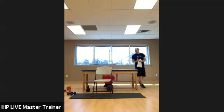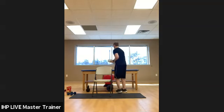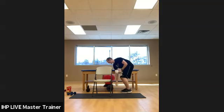The next thing that we can do, and I love this exercise because you can do this easily in the morning, and you can use a broomstick. We've got a dowel rod here today that you can use, but just something that's straight. You can use just a variety of things for this. And you can do this in the morning, throughout the day, and then at night in order to, again, get that shoulder nice and loosened up. So I'll go ahead and show you this next one.